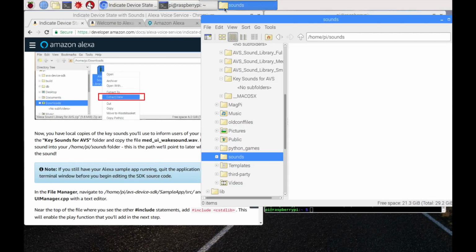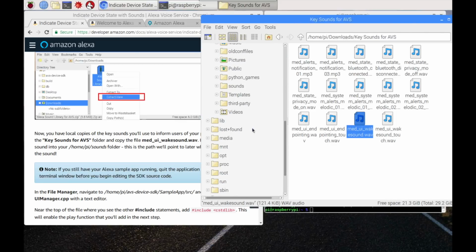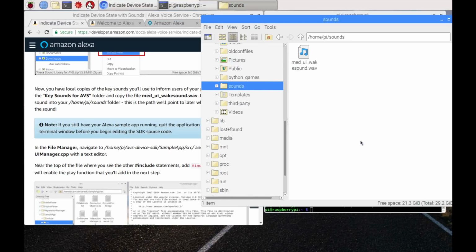All right, so let's go back to key sounds for AVS. There's my med UI, and I'm going to move that into sounds, and that should work now. Okay, it has been moved. There it is. It's been moved into sounds now. Alrighty. Now in the file manager, we're going to navigate to home pi, Alexa AVS device SDK, sample app, and src.